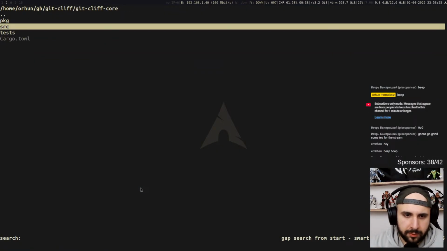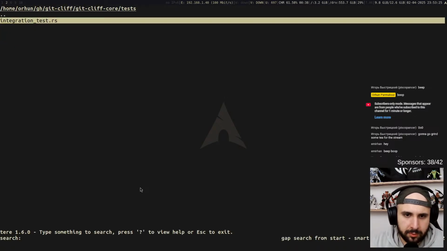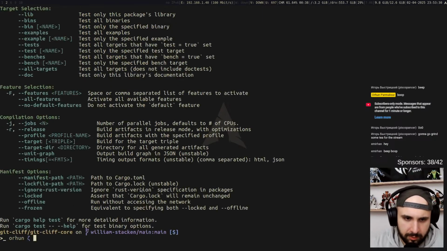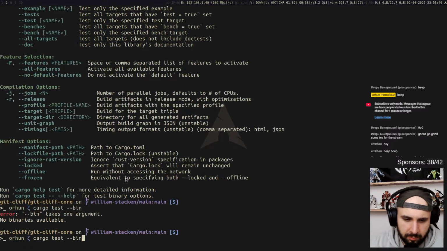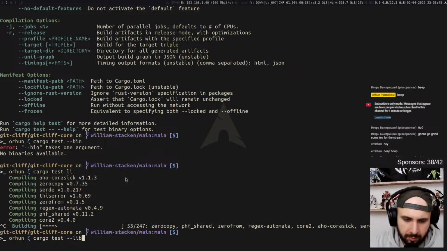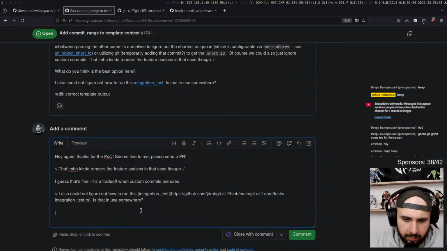I want to run the integration test, right? So cargo test, and then bins? Bin? No. I think it should be run when you do cargo test.